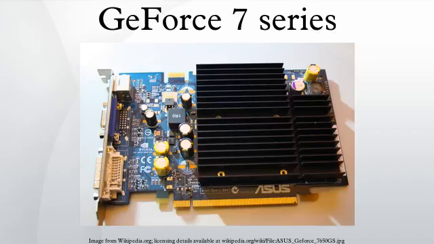ASUS have produced a 7300 series card based on the 7300 LE core, running it at 580 MHz rather than 450 MHz. GeForce 7300 GS: card with the highest core clock speed of the 7300 series, with better performance than the 7300 SE. GeForce 7300 GT: card with the 128-bit memory interface and the highest memory bandwidth, but slightly lower 3D vertex rendering.